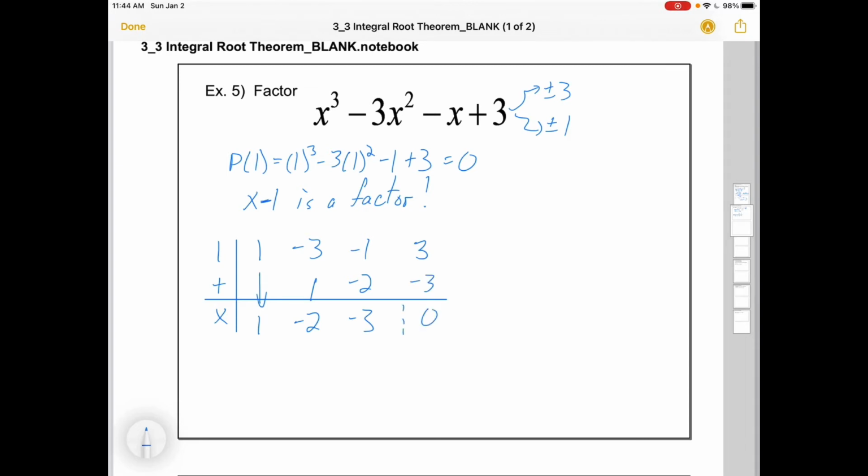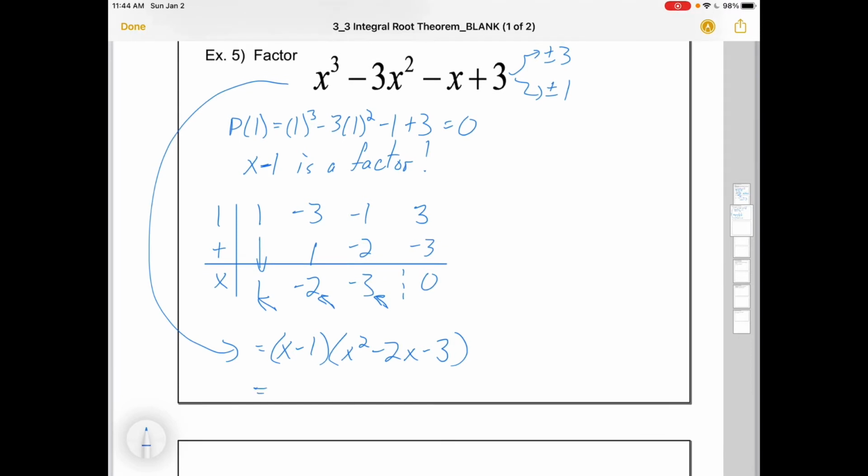So what we found is that this whole polynomial here is equal to the factor that we divided out, and then the leftovers of 1x squared, minus 2x minus 3, right? This negative 3 would be the constant, this would be the x term, this would be the x squared term. And from there, we just factor some more. This is a short trinomial, so we're looking for numbers that add to negative 2, multiply to negative 3. Those would be x minus 3 and x plus 1.